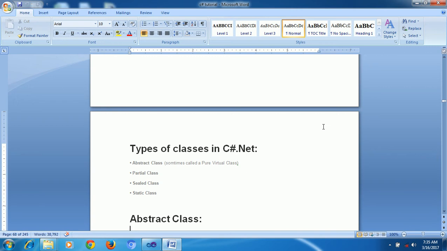Why? Because for permanent employees the salary will vary, and contract employees' salary will vary. Based on that I need to declare it and define it in another class. But full name is the same for all classes, that's why I declare and define it here only. This type of format is not possible in a normal class. In a normal class we need to declare and definitely define. But if you use an abstract class, it is possible here. An abstract class has abstract and non-abstract methods, meaning fully defined methods and partially defined methods.